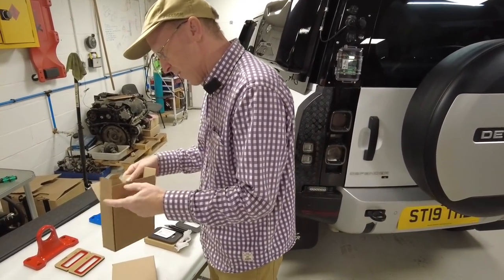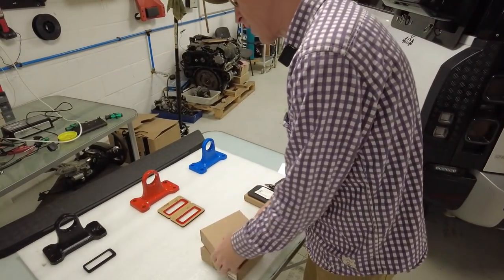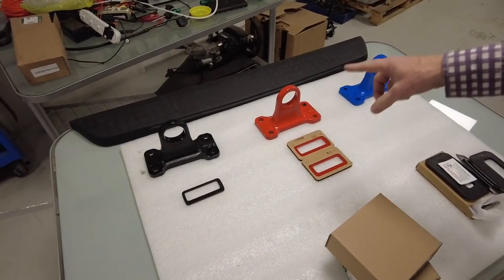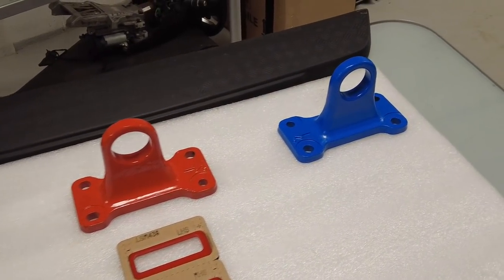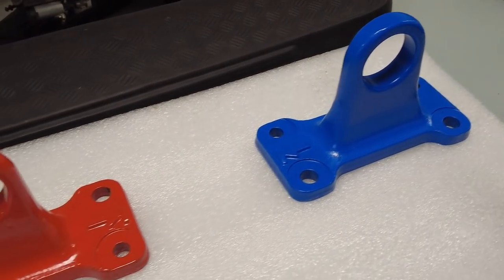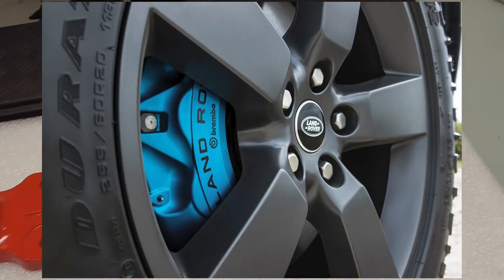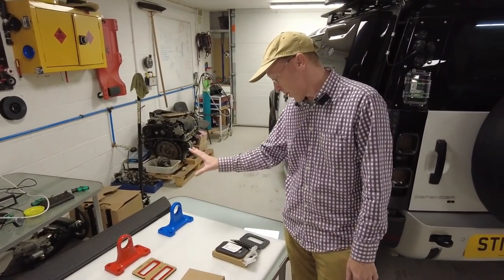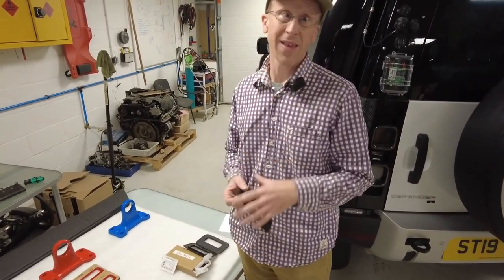I thought, if Land Rover are getting there, I'd better up my game. As we're talking about hooks — Tyler — we've got the black ones, but you could also fit red ones. We've also launched blue ones. When the Carpathian V8 came out with the blue calipers, we thought maybe you could have blue calipers and blue hooks for a whole coordinated blue theme, which might be cool.